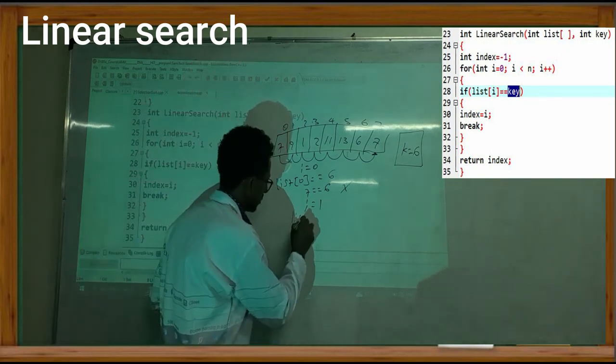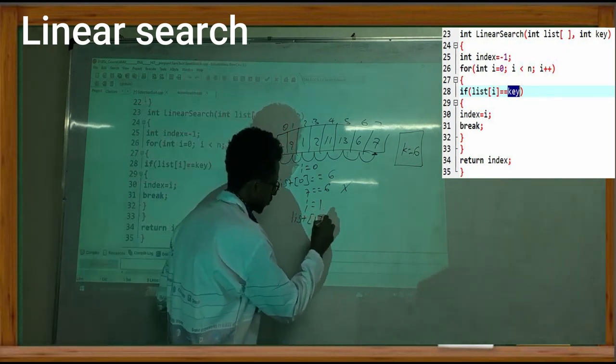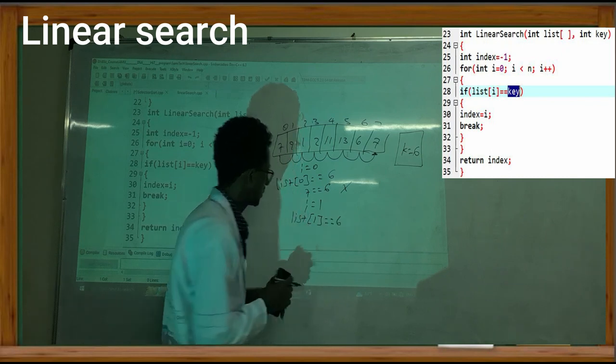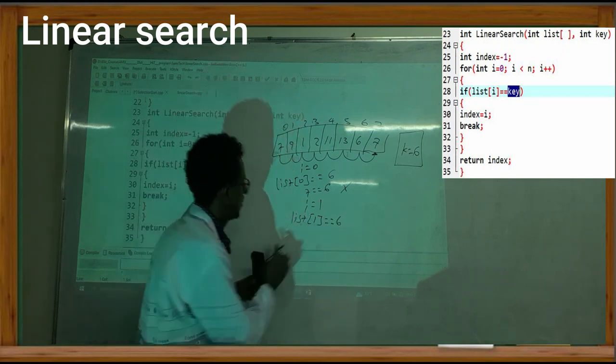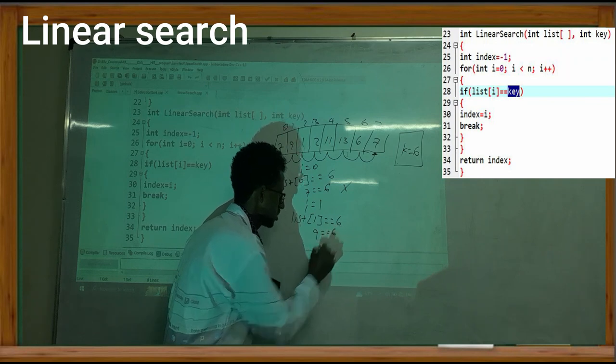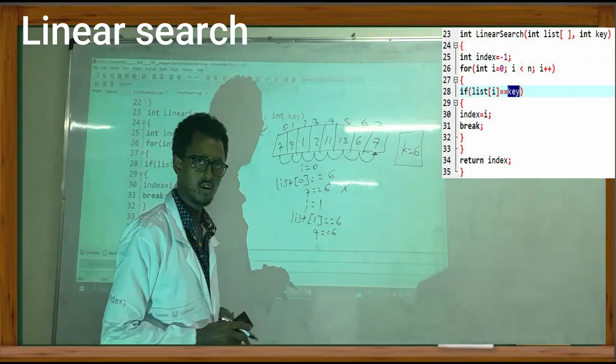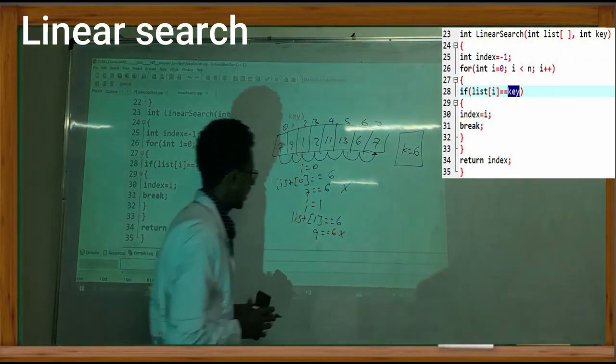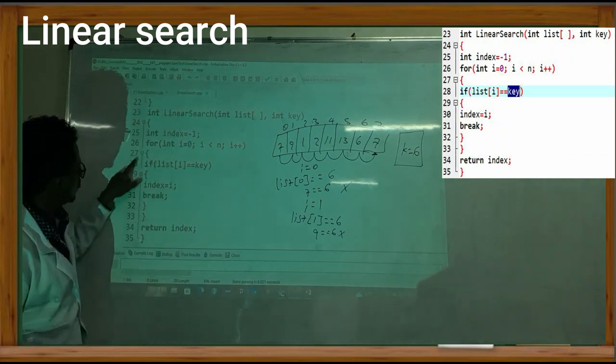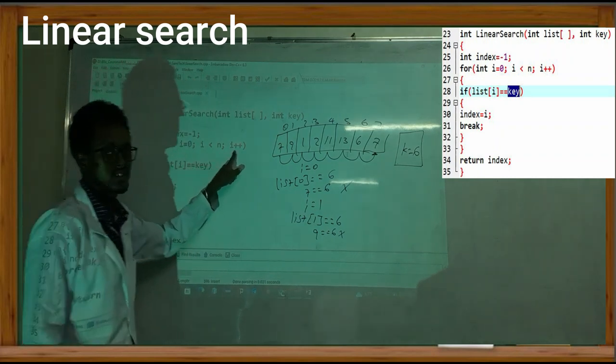List of 1 equal to 6. What is list of 1? 9. Is 9 equal to 6? No, this is false. And we pass to i again and increment i.